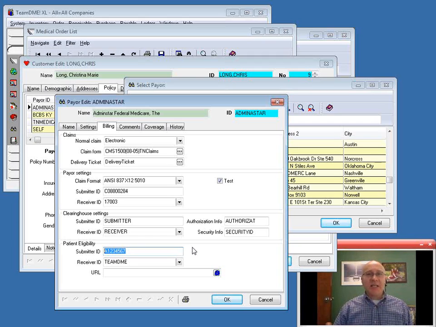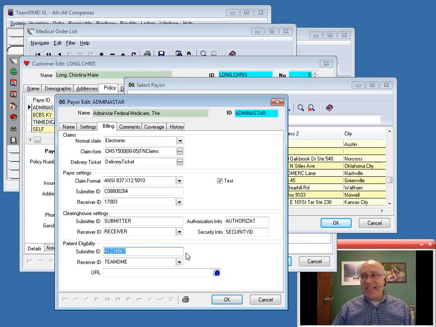Basically you have 2 choices there. If you are already signed up with this payer and they know who you are and you have a patient eligibility account, that's very important, because you may be signed up with the payer as a provider, but you may not be signed up with the payer to let them know that you're going to be asking for patient eligibility information.